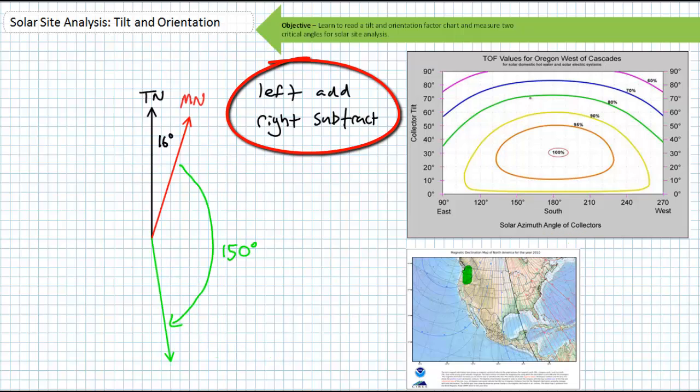From my location in the Dalles, Oregon, the magnetic pole swirling around Canada is offset by approximately 16 degrees east of true north. Therefore, the angle from true north will actually be slightly larger than what the compass is telling me. If my compass reads an angle of 150 degrees from magnetic north, I need to add 16 degrees to get the larger arc. Therefore, the orientation with respect to true north is 166 degrees.